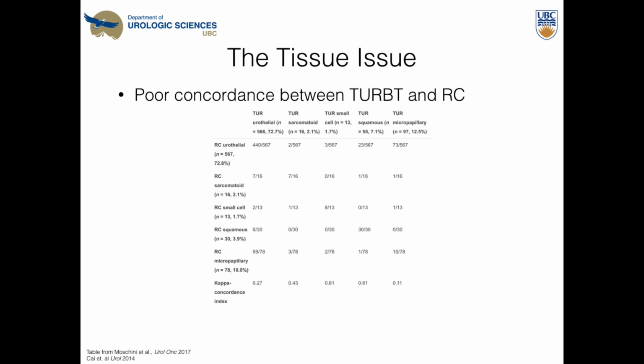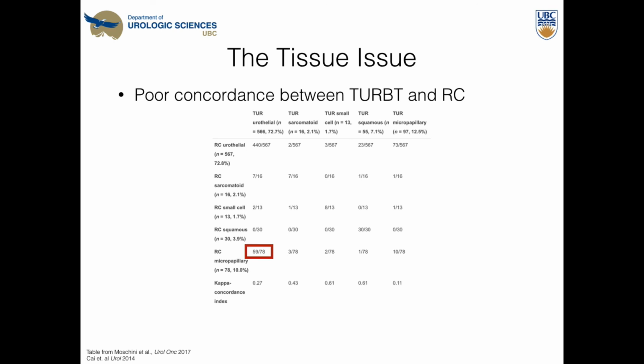So I just want to talk briefly about pathology and the histologic variants. As we've talked about, and hopefully you agree, variant histology alters your prognosis significantly. And so identifying it is of major importance. However, there's been several studies now that look at concordance between diagnosis on TURBT and diagnosis on cystectomy, and they find that there's not a lot of good agreement, especially in the histologic subtypes. This is one graph, which is kind of hard to interpret, so I'll walk through it. In the columns is what was diagnosed at TURBT, and in rows going horizontally is what was diagnosed on cystectomy.